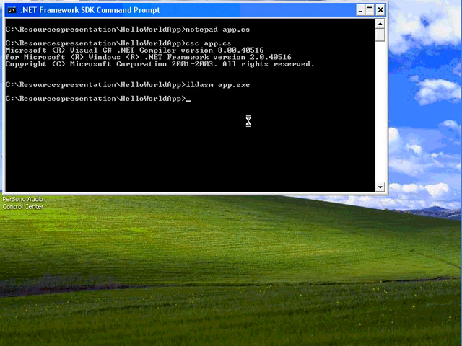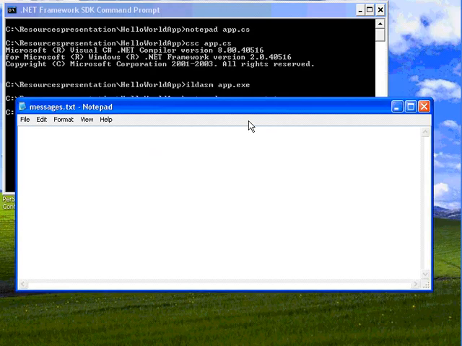What we will do is use Notepad to create a string table. We will name it messages.text. So we will add a key called greeting.